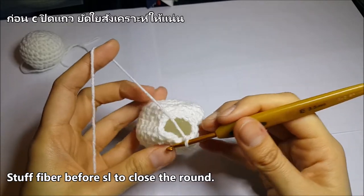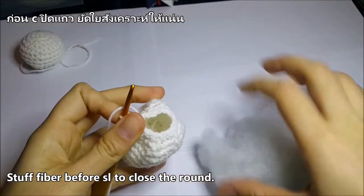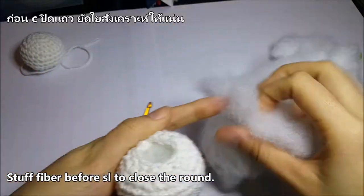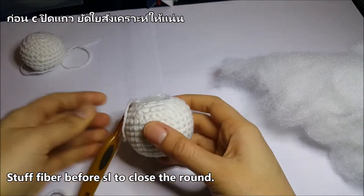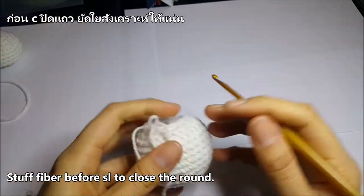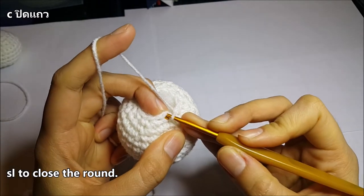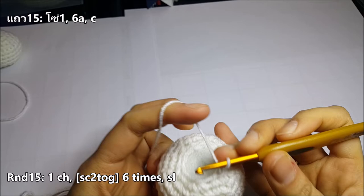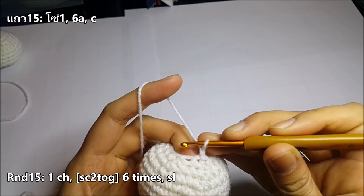And yes, before we slip stitch to close the round, stuff this with polyester fibers. Okay, next we're gonna slip stitch to close the round here at the first stitch of the chain. At the first stitch, slip stitch and one chain. And for this round, we're gonna do single crochet, two together all the way round.